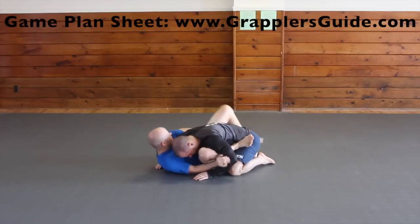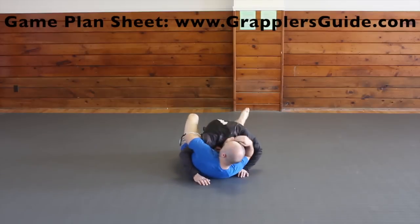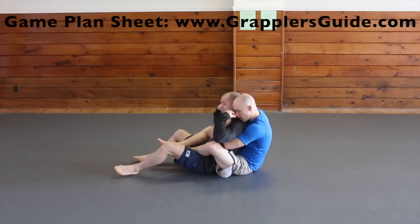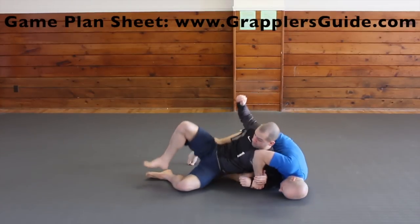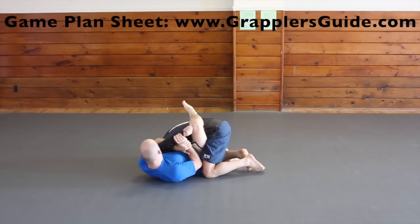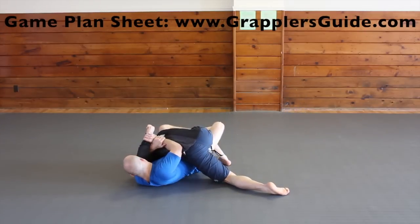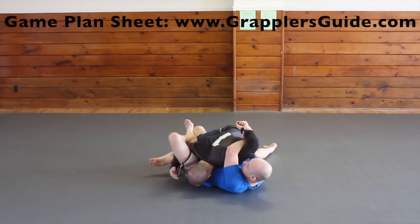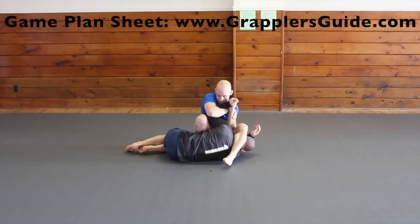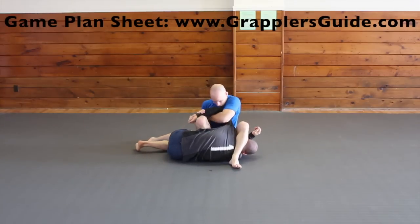A very tricky submission I've seen Kurt Pellegrino hit in competition: when you get shin control, you use your foot to lace it behind their arm, pull their arm behind their back, and finish from there. If you get the figure-4 grip on your opponent from back mount, you can release the back mount and get the near side Kimura on them. The hip bump to Kimura is a very common combination. Using Kimuras to counter the over-under pass is also extremely common. From the sitting arm crush in side control, if their arm comes in front of your face you can go for an Americana, or if they go the other way, a Kimura.